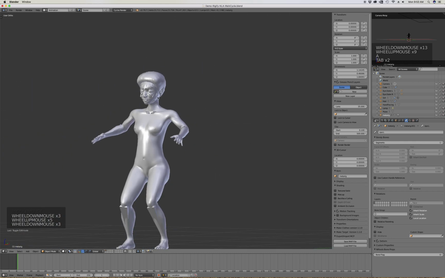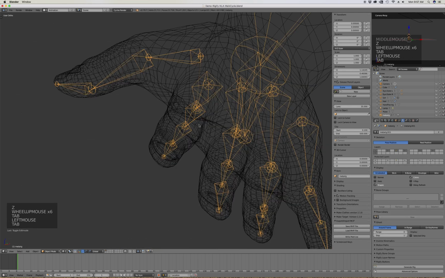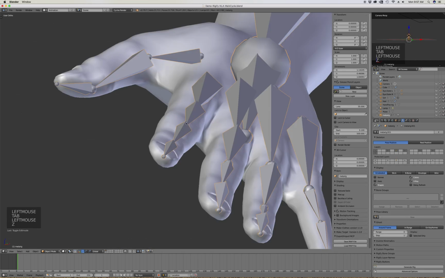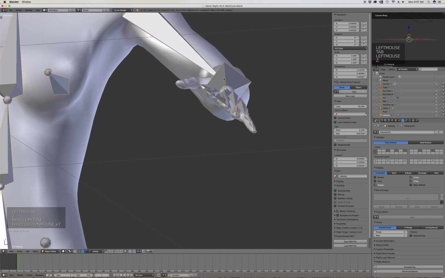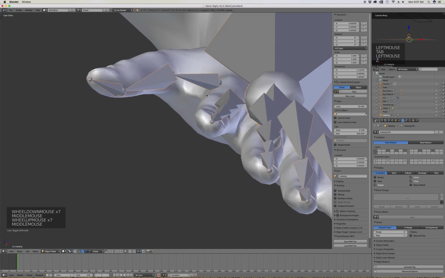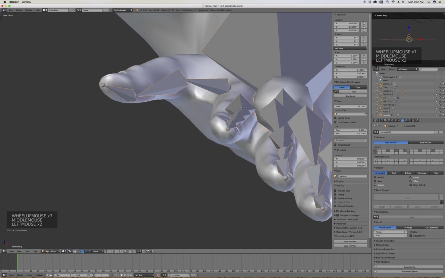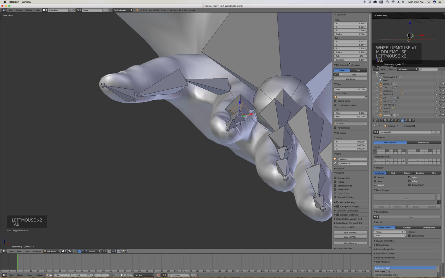Okay, so these bones, they're a little bit twisted compared to the lay of the finger. So I'm going to tab into edit mode, and when you tab into edit mode over here in your properties panel, you get this roll for each bone, and I'm going to correct that roll.